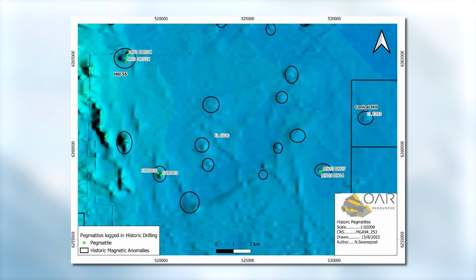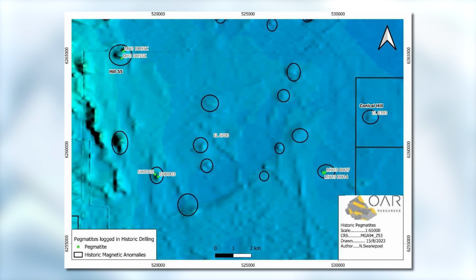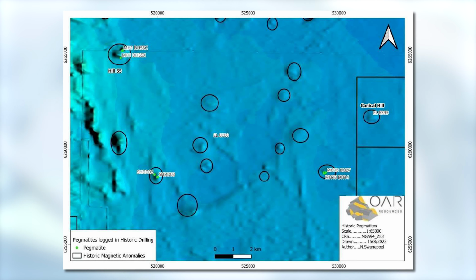So how much work is planned before you can get to drilling? I think we'll be getting close to drill targeting within the next 6 to 8 weeks. I mean, it is a huge volume of data to go through. We've finished digitising it all because, of course, 40 years ago it was all handwritten notes. So they're now in digital form. We've done our 3D modelling, and our technical team is now working through that with the aim of saying, well, this is priority number 1, 2, and 3, and that gives us something to go and plan drilling around.